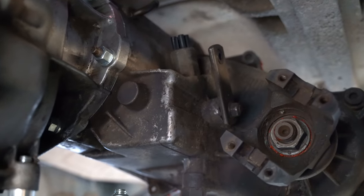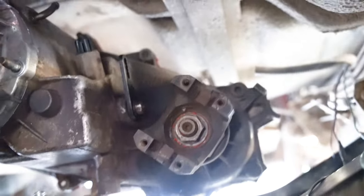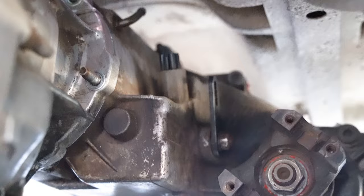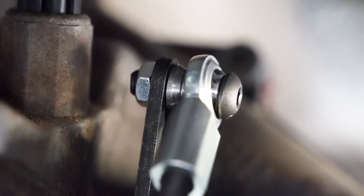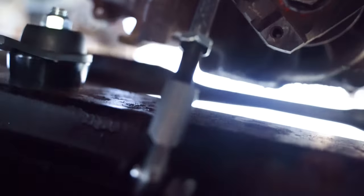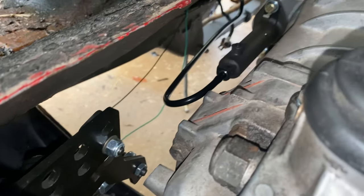So we're gonna be replacing the shifter arm here with the one that was provided in the kit. Here's that new piece installed with the three adjustable holes on the top for throw settings. Then we're just gonna mount the linkage to the transfer case bolts you can see on the left side. We have our shifter rod installed on the transfer case side, the throw adjusted, linkage mounted up just fine.